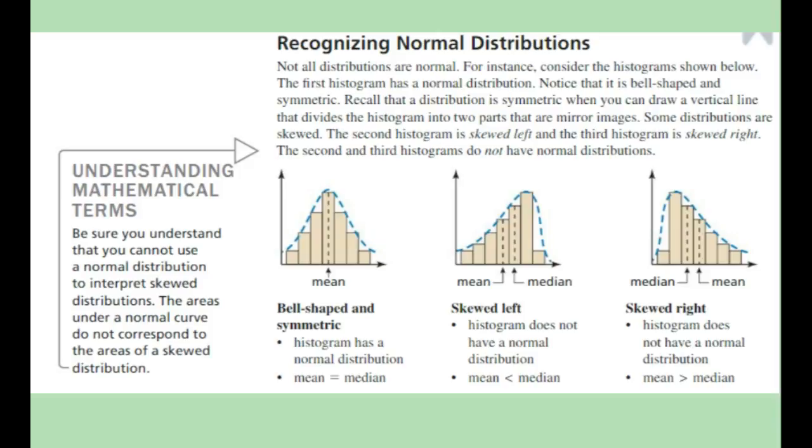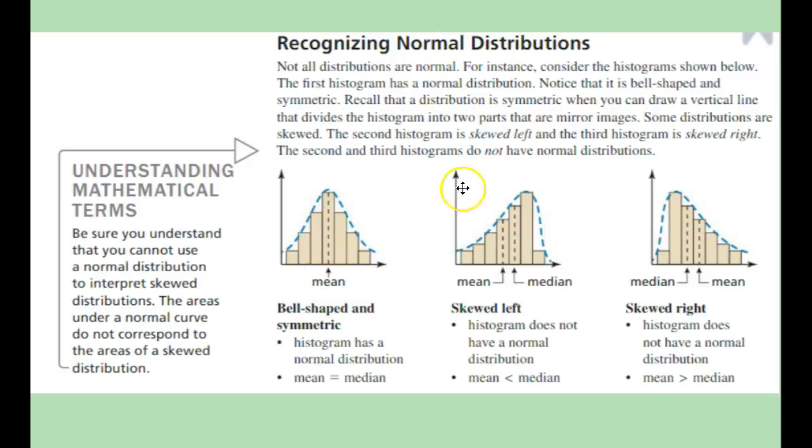So now we have to look at that third learning target: how can we recognize if a distribution is normal? Not all distributions are normal, right? Look at these here below. This is what we're talking about, our normal distribution. It's bell shaped, where it's highest in the middle and then it tapers off on both sides. In a normal distribution, my mean is my median. They're right together at the same point.